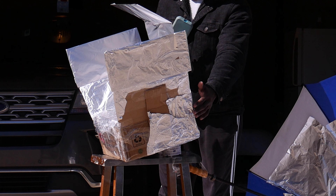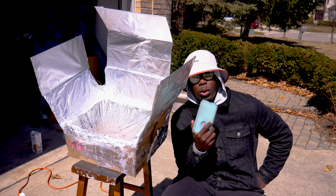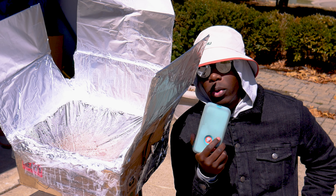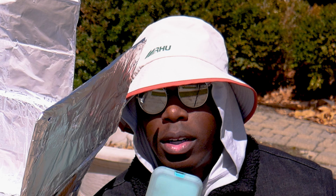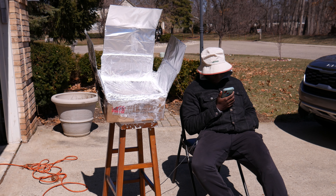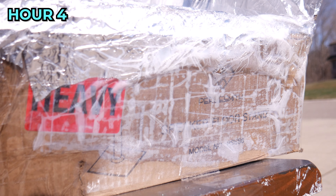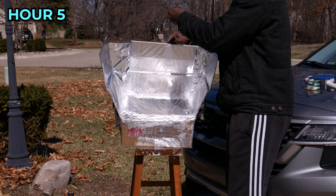With that gone, I had to wait outside longer for my pizza to cook. I've been out here for about four hours now and I'm not seeing a crazy amount of progress. I'm going to give it two more hours to see if I can get at least some brown crust, because the crust still looks dull. But it is the sun and it is 45 degrees outside — the cheese is melted and the pepperonis are cupping, so I'm going to give it at least six hours. Around the five-hour mark, I noticed the steam was leaking out, so I kept putting tape on to trap the heat. I also added extra reflectors in the hope that it would help it cook even faster.